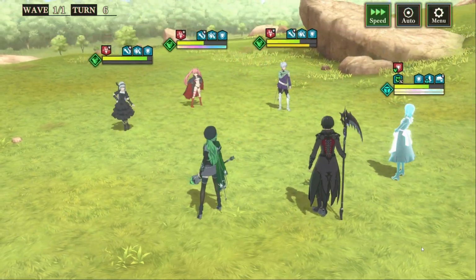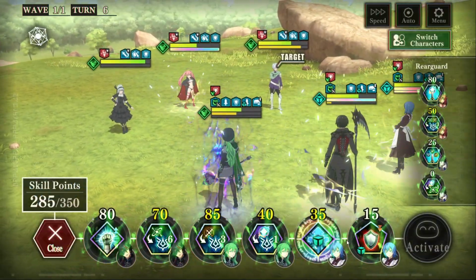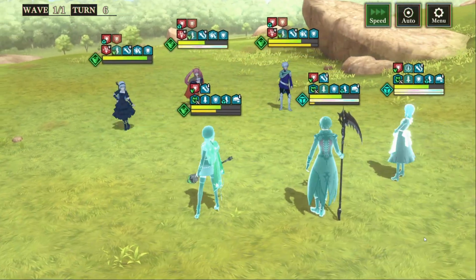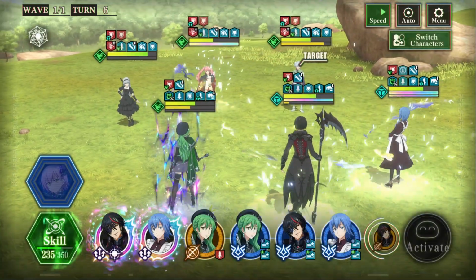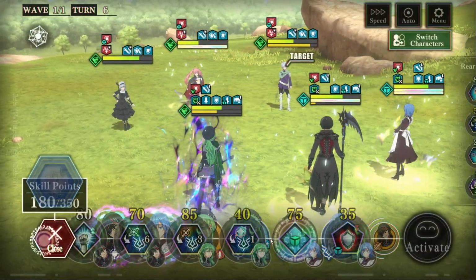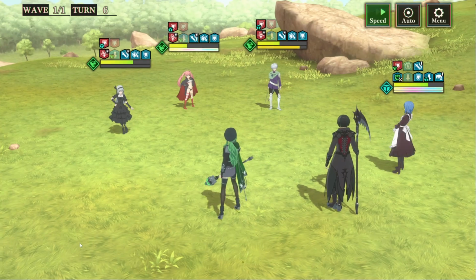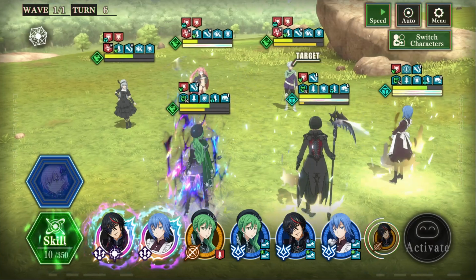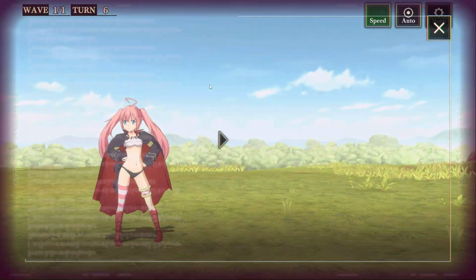13k-ish. Alright, let's use the resistance down and then do it again. So 13k, now 15.3. And again, and again. Alright, so yeah, it's very slow going. And now we're out of points. So, I mean, it's fun.